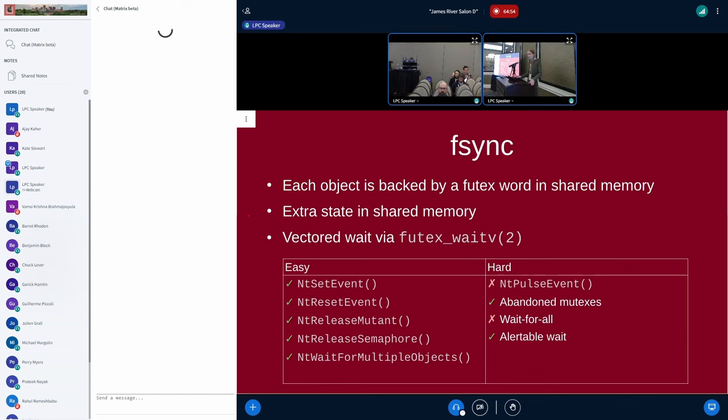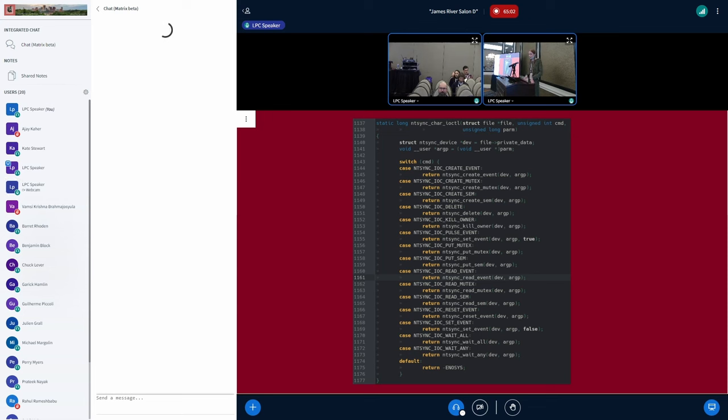So that's not going to be acceptable upstream, even if we can make it work. So after trying a lot of different user space solutions, and managing to make none of them work, I tried something else: I tried to write a simple kernel driver that implements all these operations in the kernel, basically directly.